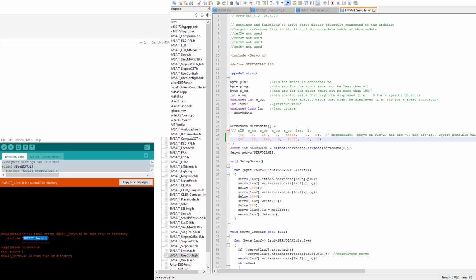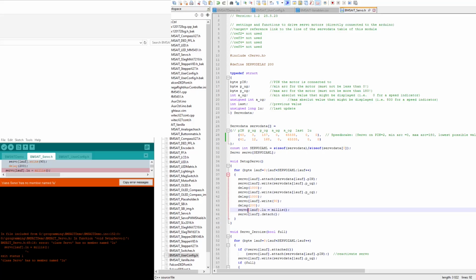And now let's see if the program compiles in our Arduino IDE. Okay, we get another error. And that's one of the things where it's really okay if you can debug some code, because the message is the servo class doesn't have a function or attribute .lu, which is correct because it's servo data lauf, which has this attribute.